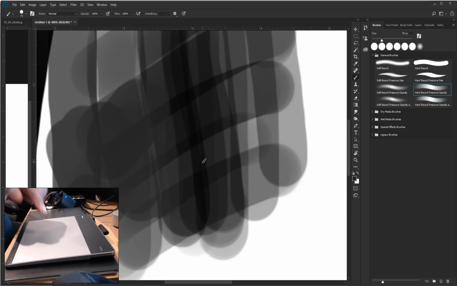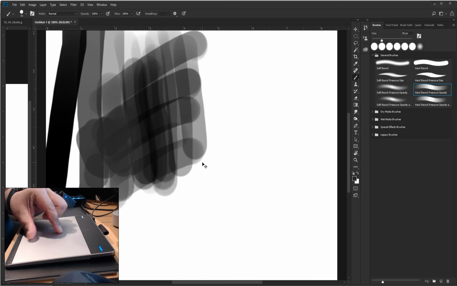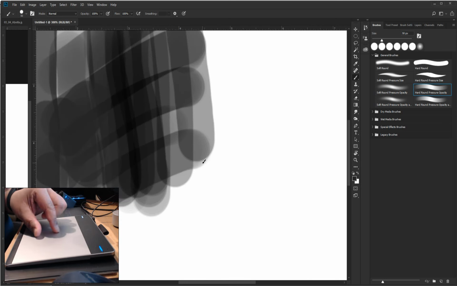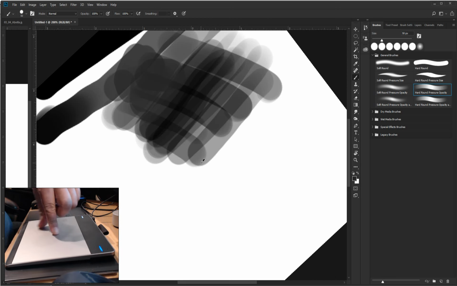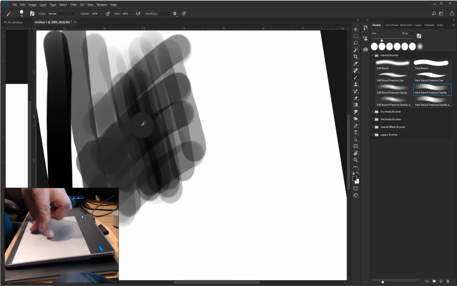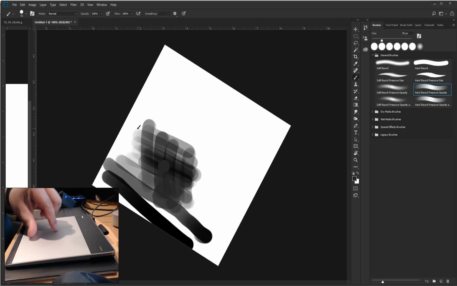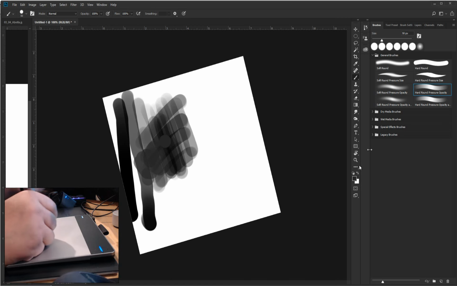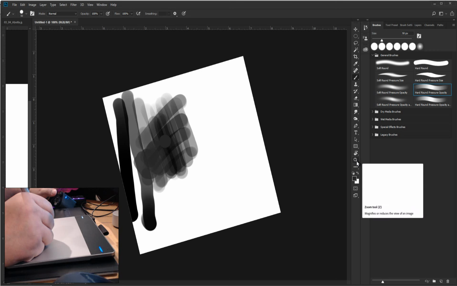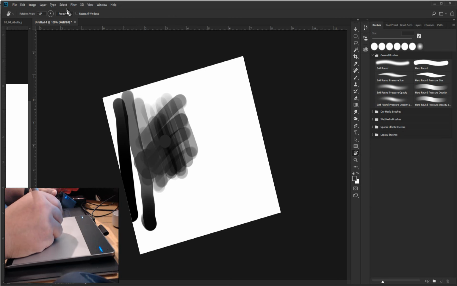Now, if you check out your tablet, you likely have touch. You can turn it on or off, but you can pinch to go smaller or go like that to go bigger. You can also rotate, to get your brush going. Pinch and rotate. Okay. If you want to get back to where you were, above the magnifying lens is this icon, and you click that and you can hit reset view.